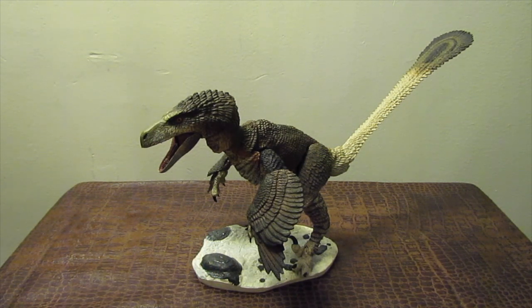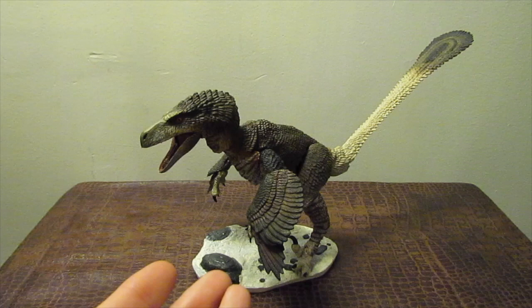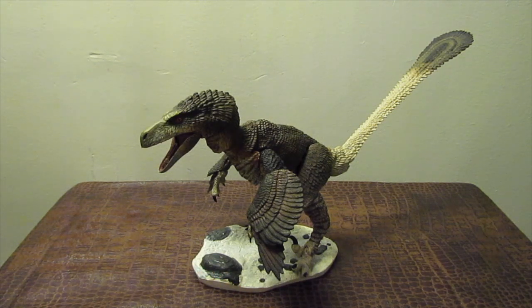And it would look great alongside any dinosaur figures you might have, like the other beasts of the Mesozoic, or alongside any of the Carnegie dinosaurs, or anything like that. Just worthwhile to get, worth every penny, and absolutely beautiful as a result. All the work that was done on this is absolutely superb.